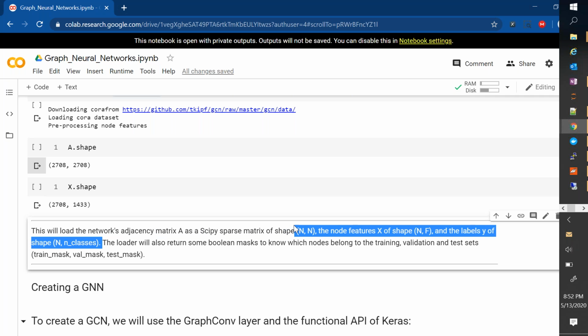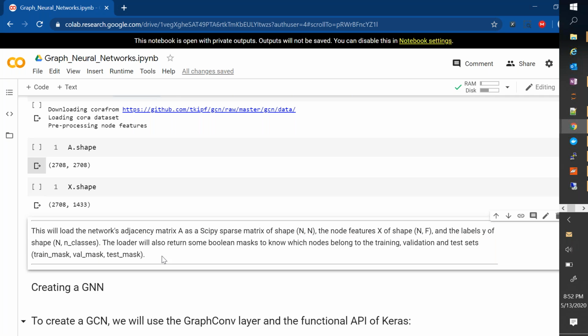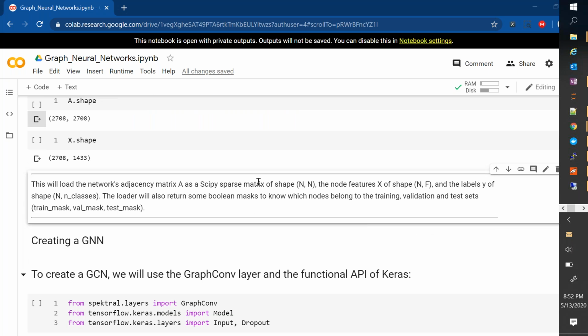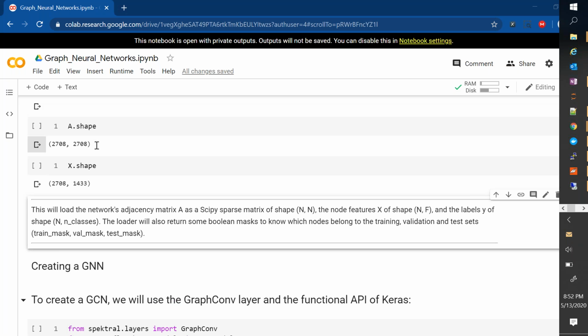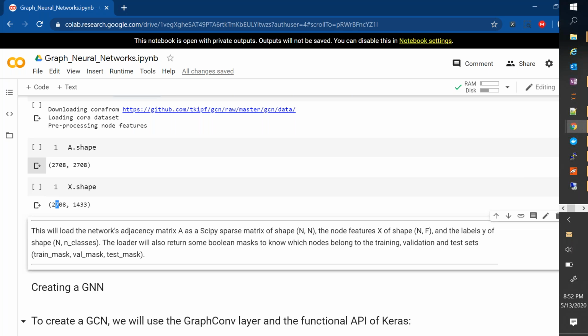I think that answers the question of what F is here. The loader also returns some boolean masks to know which nodes belong to training, validation, and test. So what is X? I explained it here: the node features X of shape n by f. That is the X here.